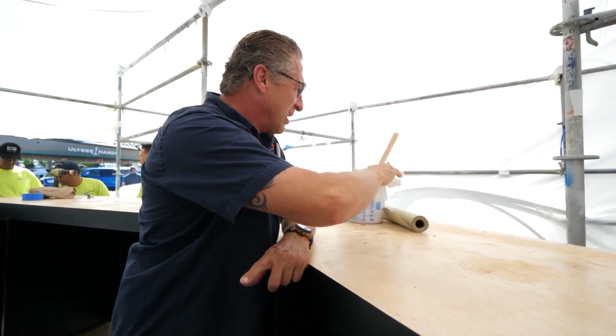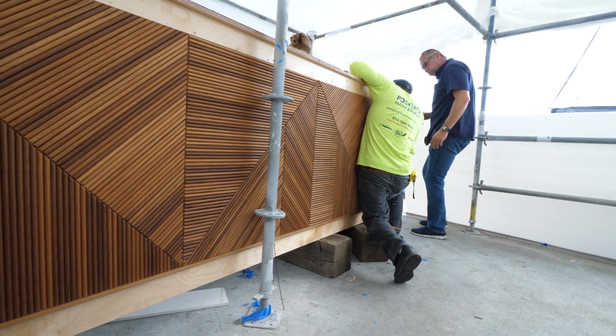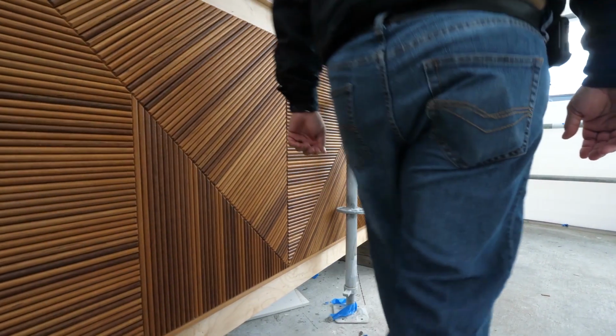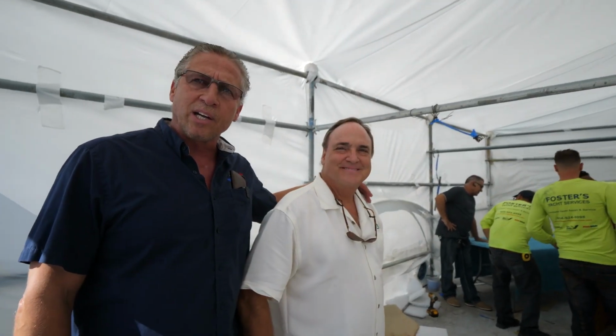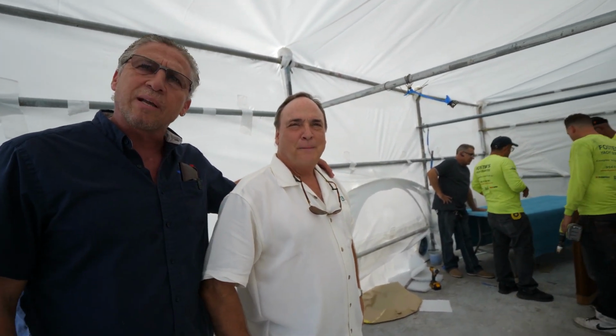And if you can see right there, we just did light coats on it in order not to lose the look that we're looking for in the style, so it doesn't get filled up with clear. It's just really 2-3 coats over it to seal it, and it still keeps its beautiful look as being done in pencil teak. With my main man Heiko right here. Beautiful job. Our client with the pencil teak bar.